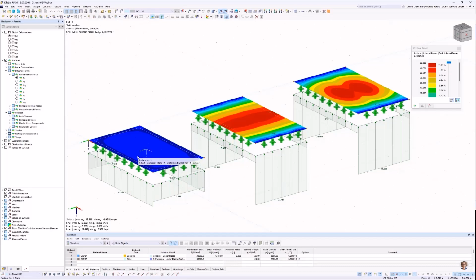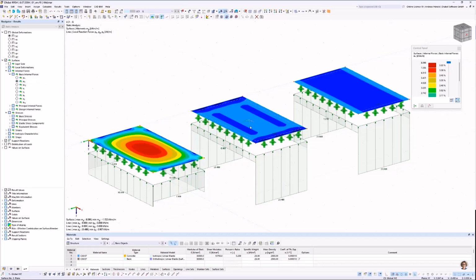For the standard plate, the highest values are on the longer sides, and for these models on the shorter side, the values are not 0 because of the FEM, but they are very small.